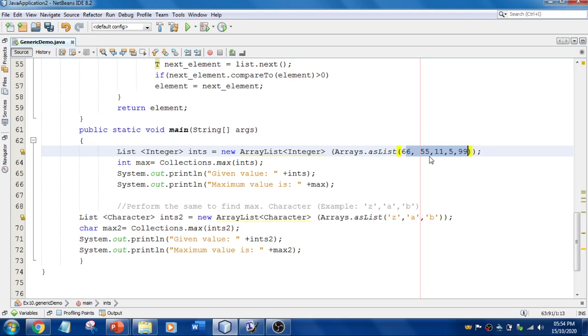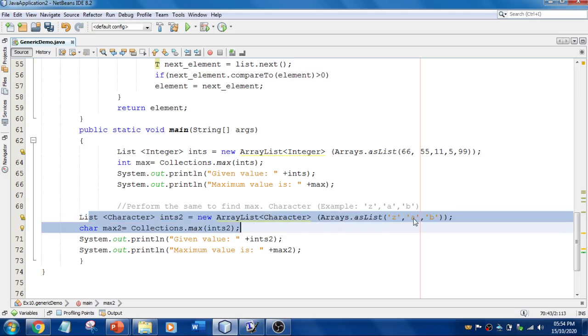And again, as seen in the previous example, we are dealing with Integer. And again, I'm going to give characters in this way, Z A B, and it should show the maximum character among these. Fine. So hope you got the problem.